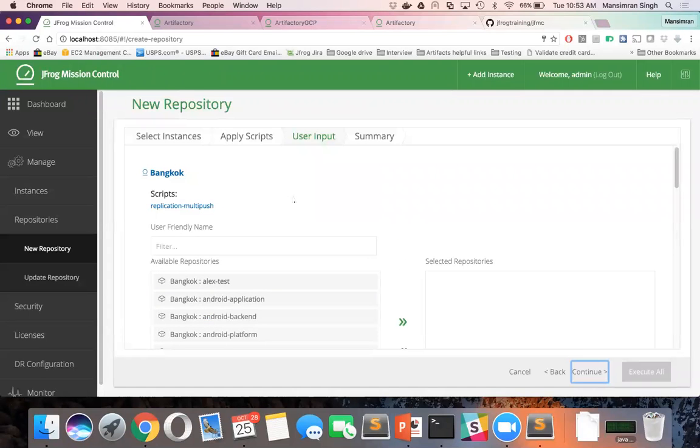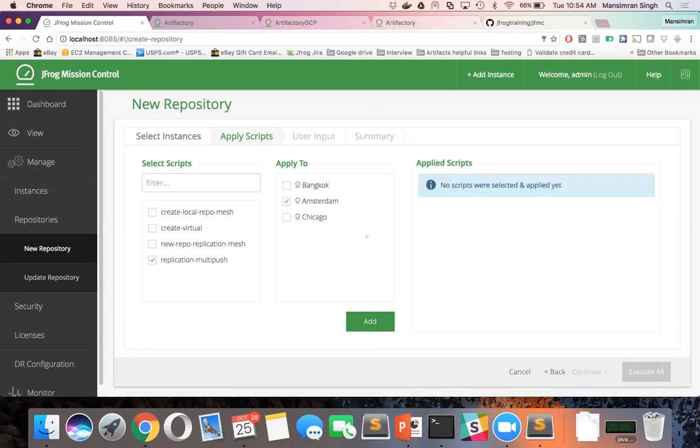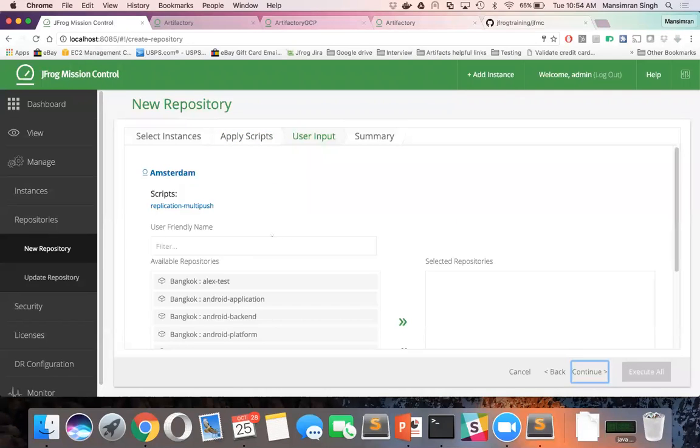But since we would be following only one location pushing to multiple locations, I'm going back and selecting it again. I'm only pushing the location Amsterdam to Bangkok and Chicago. Click continue. Whatever repositories I select to other sites would be created as part of your multi-push mechanism.